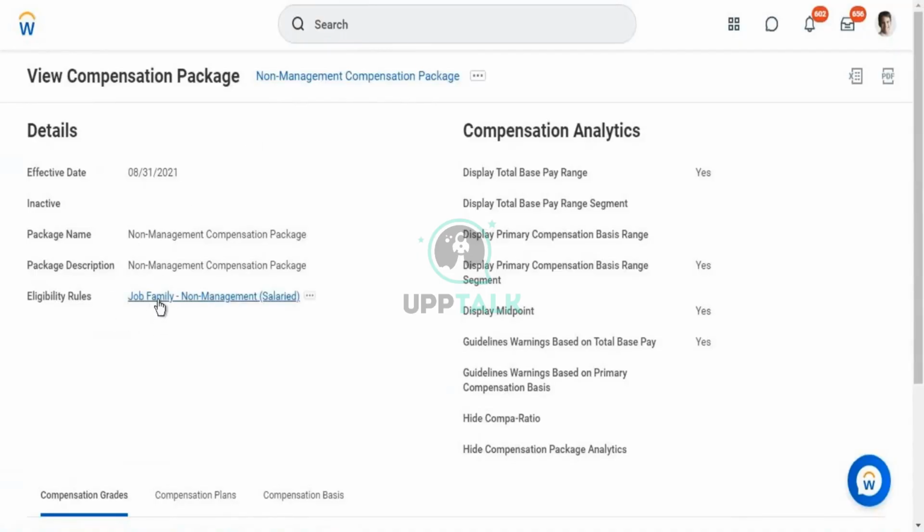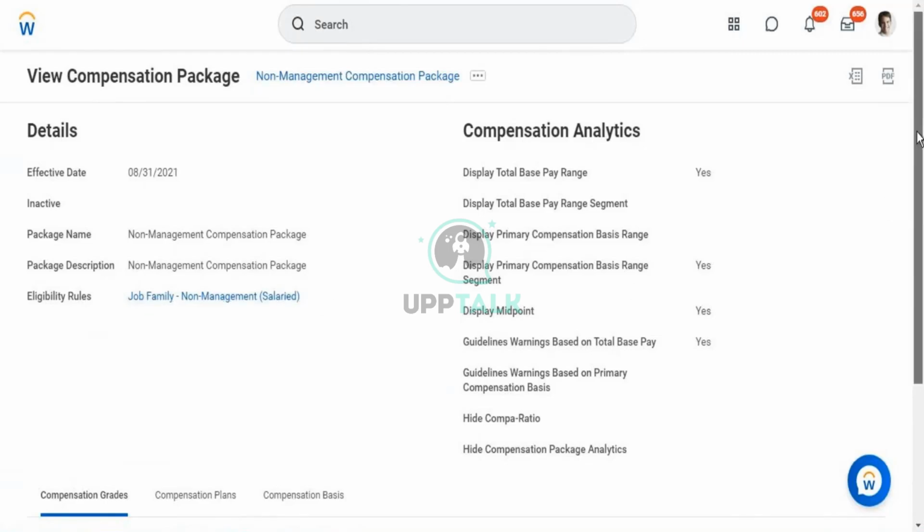There is a job family that has been created. We have seen job family, job profile, job family group and all. This compensation package has been assigned to this job family, so whatever components are defined at this compensation package level will be applicable for this job family group where we have defined eligibility rules.